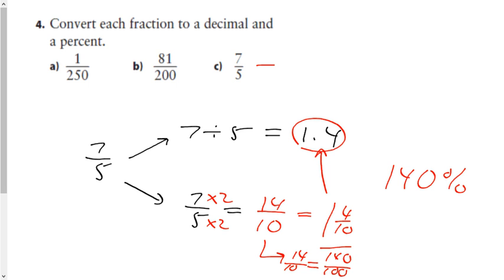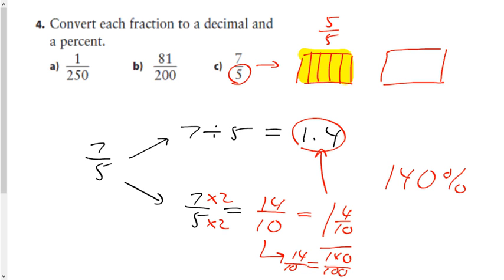If we were to draw it, the denominator of a fraction tells you how many parts in total there are. So in this case, this is 5/5, and then I need to draw another whole shape. Excuse me. Shade those in, 2 of them. That's 2/5. And if I add those together, altogether, I would have 7/5. So that's the picture that represents 7/5.